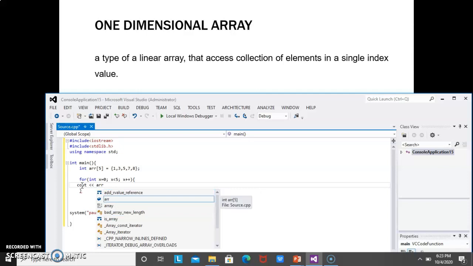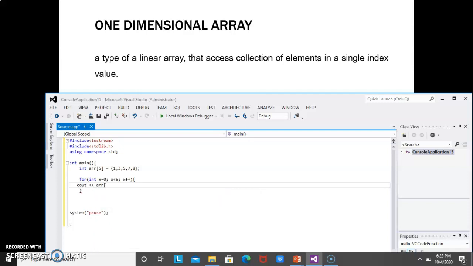Okay? So, sa loob ng open and close bracket nyo will be yung pinaka-counter ng for loop nyo, which is variable x. So, ito yung magiging counter nyo para ma-display niya isa-isa yung value ng element nyo. So, lagyan nyo yan ng x. Then, close bracket. Then, you have your semicolon.